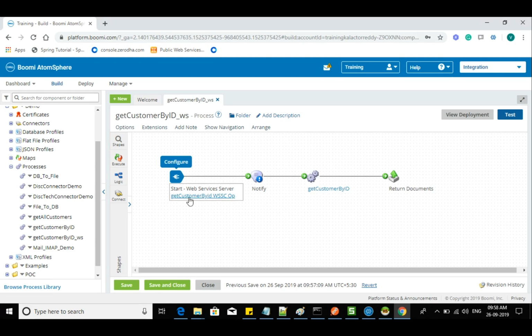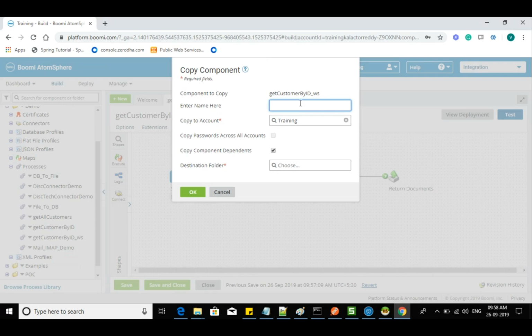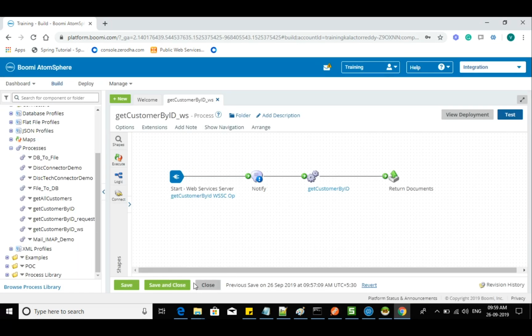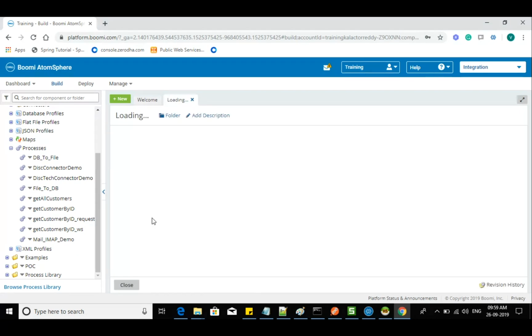We are not going to change this one, so let's go a little bit different from this one. Copy, copy, body. Say something. I can just say, don't copy anything. It will do many things, so later on I'll just modify this one. So now let's close this. Open this one.